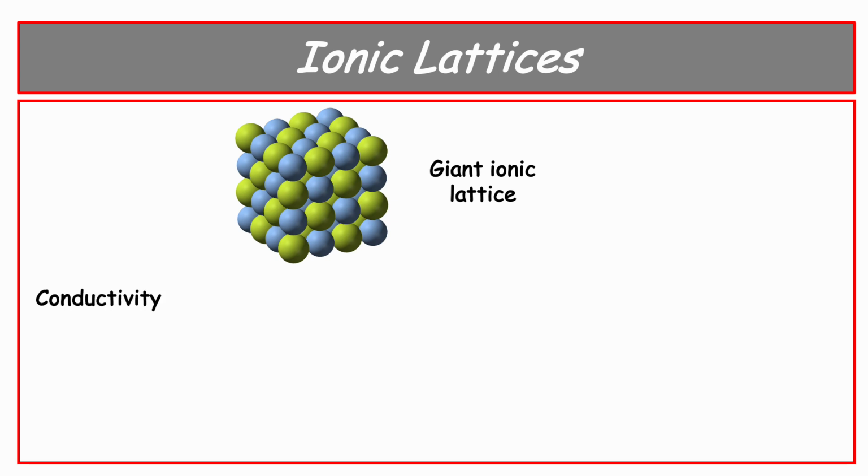The other property you need to explain is whether they can conduct electricity. And what you need to realise is that in order to be able to conduct electricity, a substance needs to demonstrate two things. Number one, it must have charge. And number two, that charge must be able to move. So here, we're looking for a charged particle. Well, it's in the name. If it's an ionic compound, it must have ions.